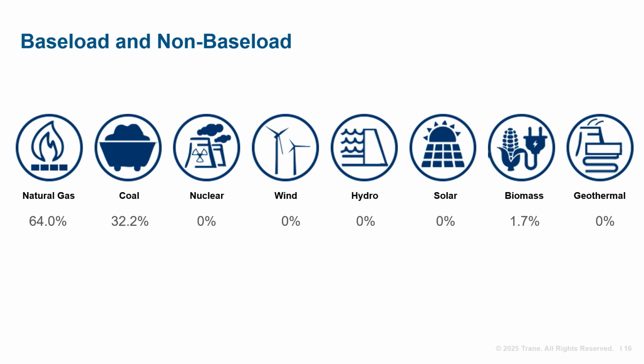This slide shows the percentage that each utility generation resource contributed to non-baseload generation in the U.S. in 2023. The U.S. EIA considers power plants with lower than 20% capacity factor as non-baseload, plants with a capacity factor of 80% or higher as baseload, and plants with a capacity factor between 20 to 80% as partially baseload when tabulating emissions and calculating emissions factors. In this case, capacity factor is used as a proxy for dispatch order, since resources used only to meet peaks will have the lowest capacity factors.